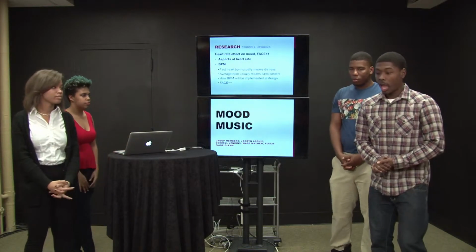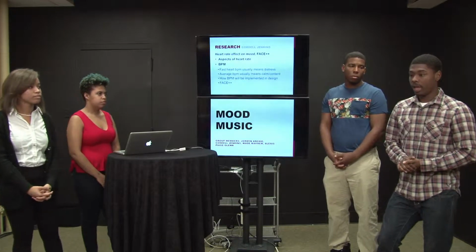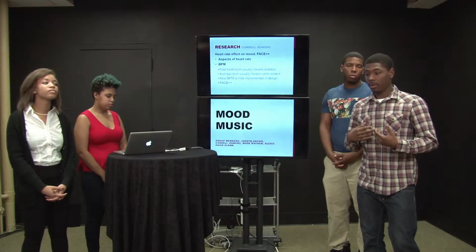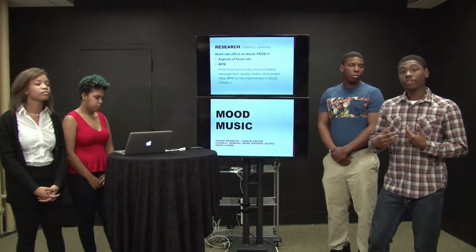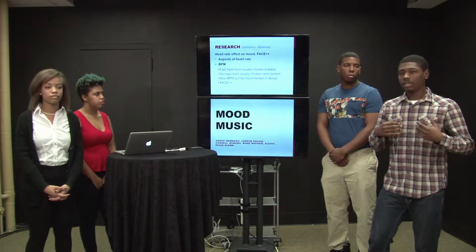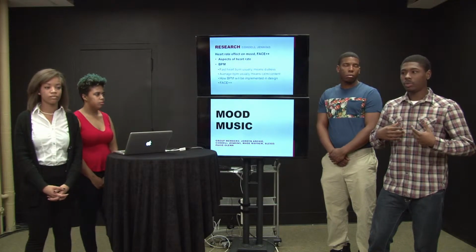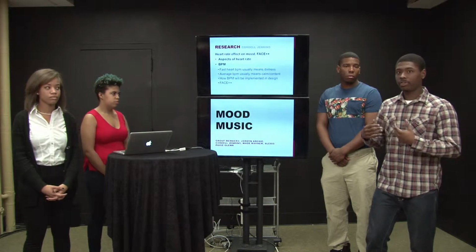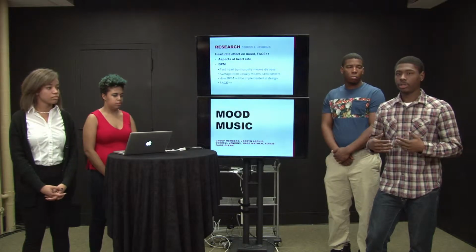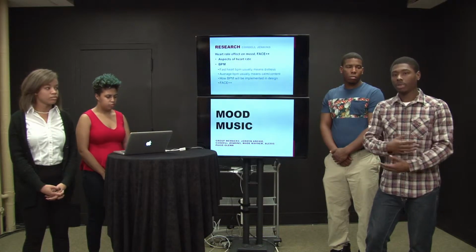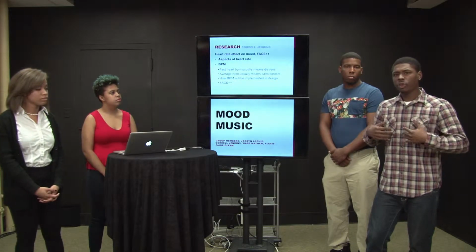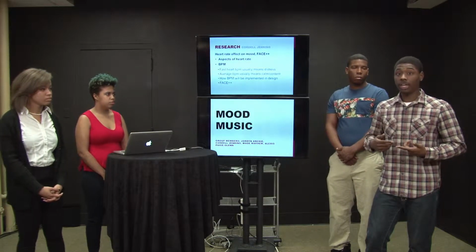Okay, now how we're going to use the heart rate in order to find the person's mood. Well, we're going to take the beats per minute, because in research it shows that when a person has a very high heart rate, they're usually in a distressing situation. It's what they like to call the fight or flight, because when you're scared or in a situation where you think you're in danger, your heart starts beating fast, pumping blood to different parts of your body, helping you breathe better, getting you tense, and leaving you really uncomfortable, so you can either get ready to fight or to run away.